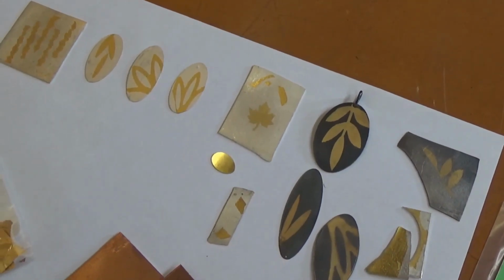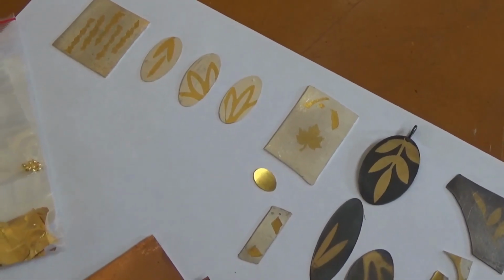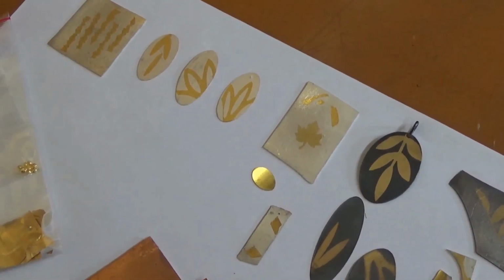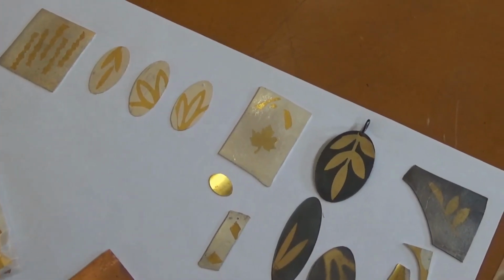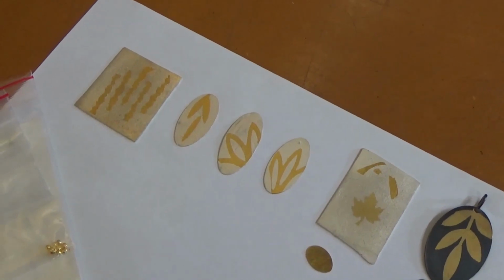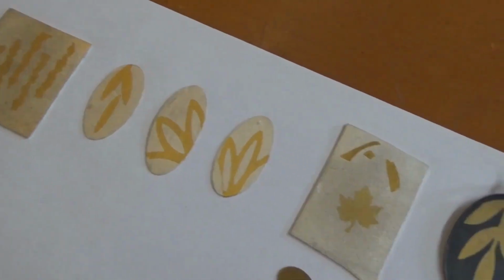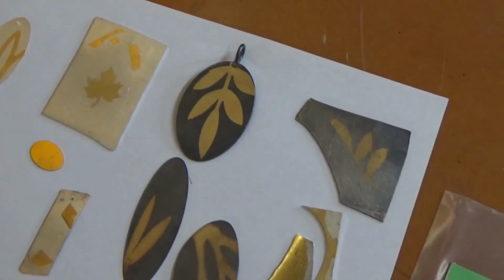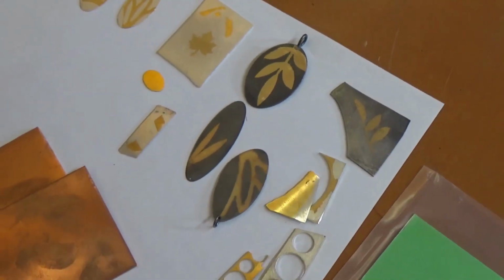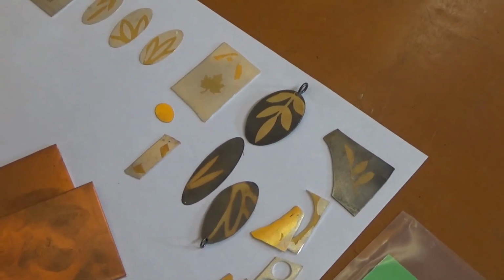Today I'm going to show you how to make Kombu, which is a Korean technique of fusing 24 karat gold foil to silver to create a really great highlight technique on your material. These are some samples of different things that I've done, and today I'm going to show you how to make the gold foil and then how to apply it to silver.